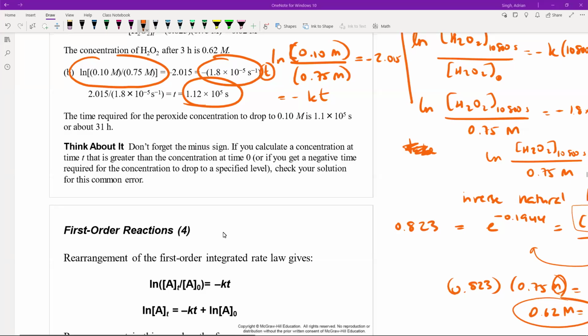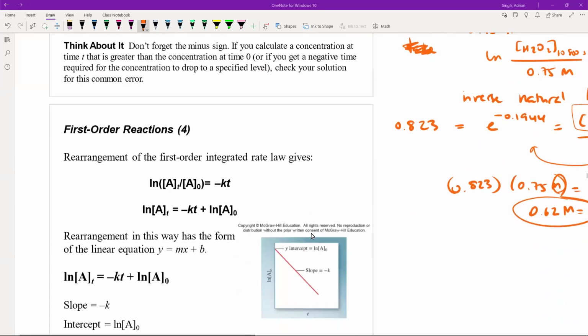So with the integrated rate law expression for a first order reaction overall, we can use it to determine reactant concentrations after a certain amount of time. We could also use it to determine how long it takes for the concentration of something to decrease from an initial value to a final value. The other hallmark of the integrated rate law is we can actually rearrange it, we can manipulate it such that it becomes a little bit more user-friendly, especially when we have to plot data.